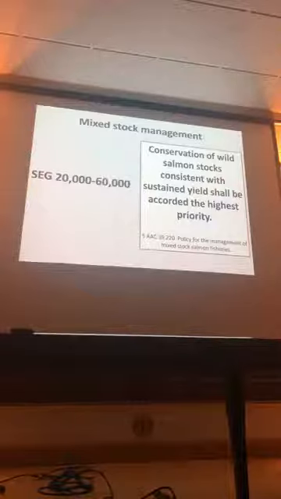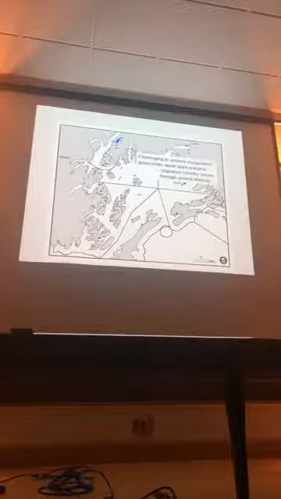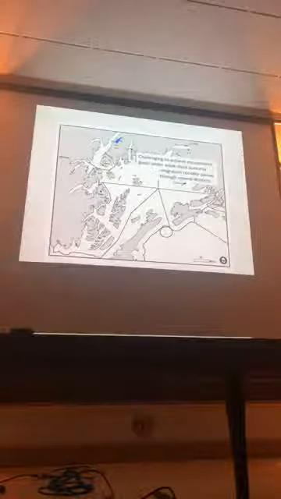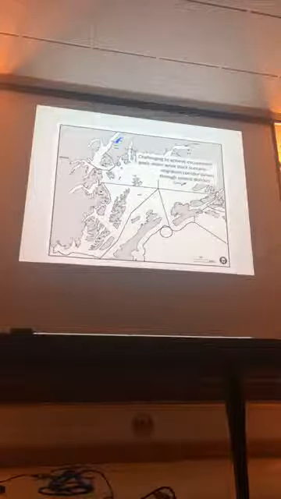Both escapement and ASL data from Coghill Weir are used to determine how the commercial fishery is managed. The timing of the Main Bay hatchery sockeye fisheries overlaps with the run timing of Coghill and other stocks within the sound. The state of Alaska mixed stock salmon policy states that the conservation of wild salmon stocks consistent with sustained yield shall be accorded the highest priority. Managing Coghill stocks can be especially difficult because their migration corridor passes through several fishing districts. Both otolith data to determine hatchery versus wild origin, as well as weir and escapement counts, are used to determine the fishing time and area.